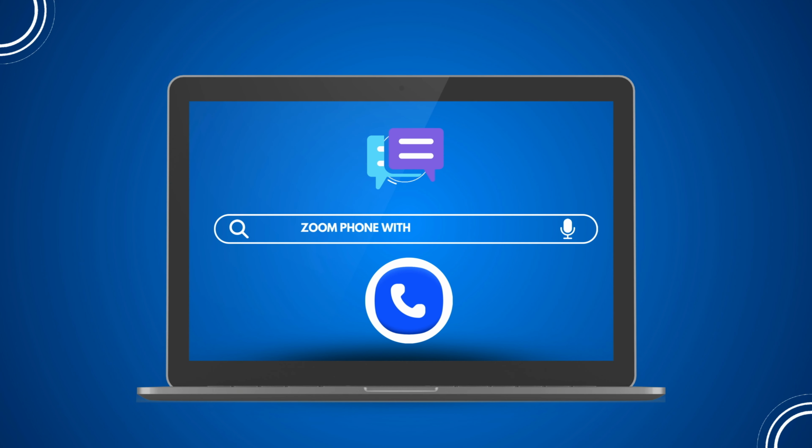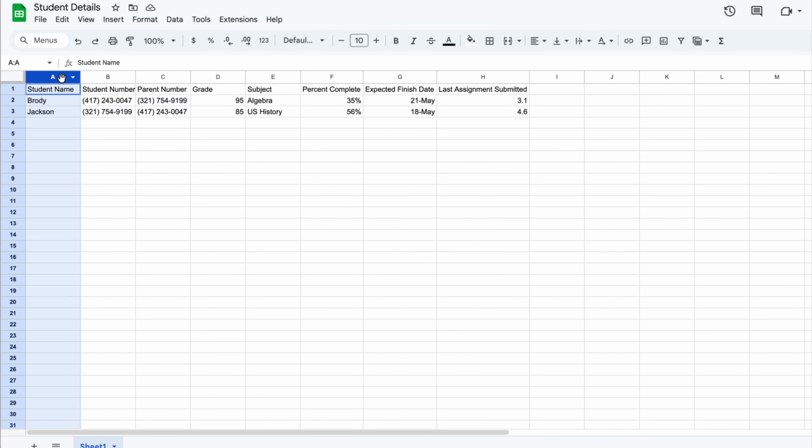Zoom Phone with Bulk Texter Pro. To personalize messages at scale, users can upload a CSV, either from their LMS system or one they've created from scratch, containing contact information such as names and phone numbers. Each column in the file represents a unique data field, for example, first name or their coursework current grade, which Bulk Texter Pro uses to customize every outgoing message to help make communication personalized.